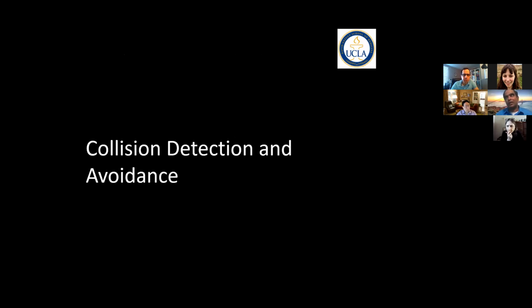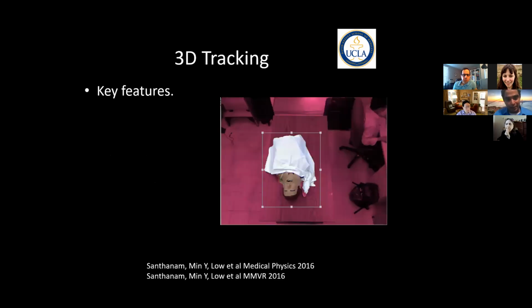Collision is the scenario when some unexpected object is placed in the room and the gantry moves and gets closer to the patient, and it may be hitting the object, or the object may be hitting the patient. Sometimes when the patient is wrongly positioned, the gantry gets very close to the patient and it may even hit them. These events may not happen every day, but when they do, it becomes a very complicated issue. So these can be avoided using the system.